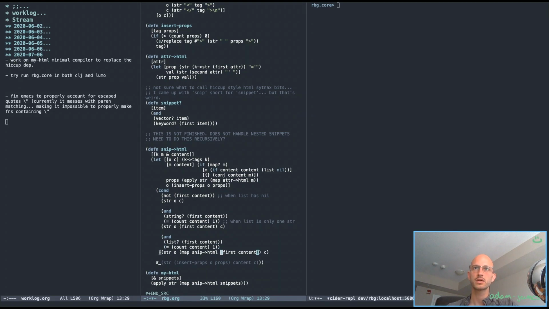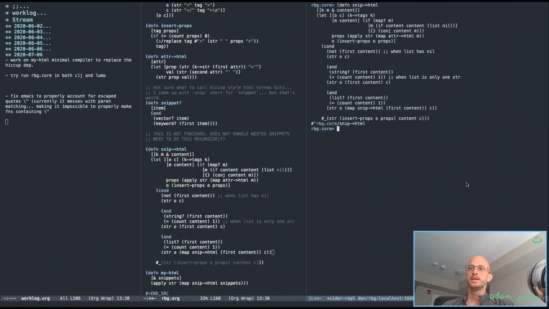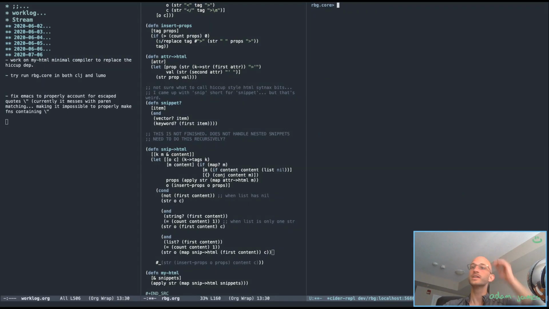String with map. I want to map this function onto this list. Why is this not working? What have I done? Cond. There we go. Yikes. Some days are just hard for the old brain.